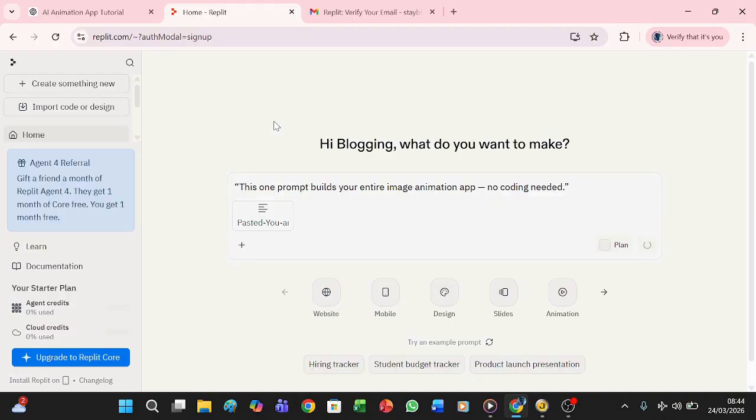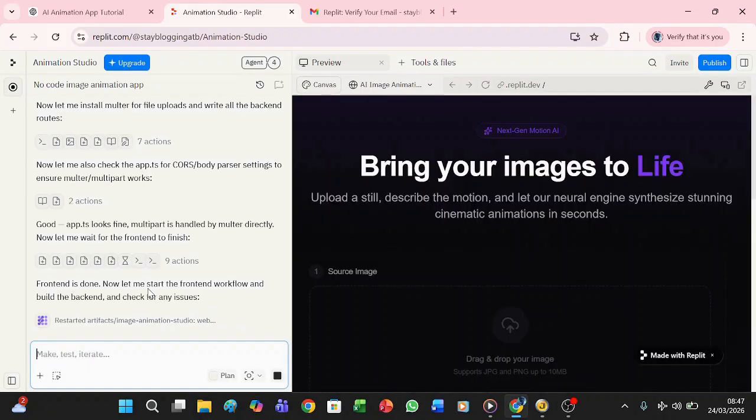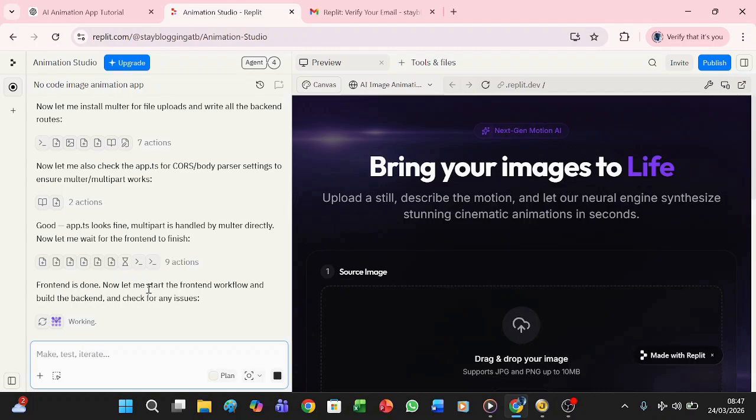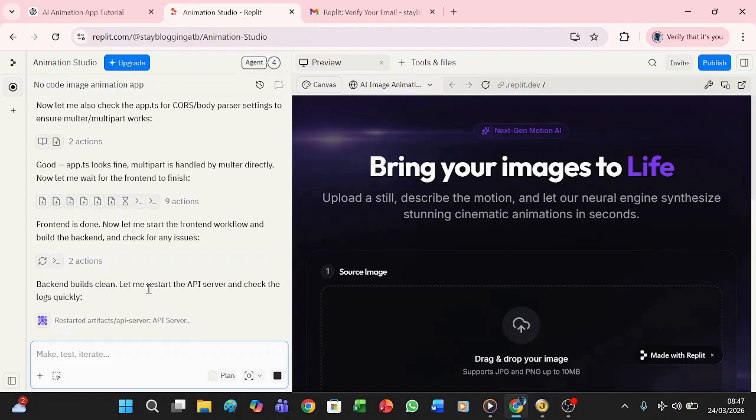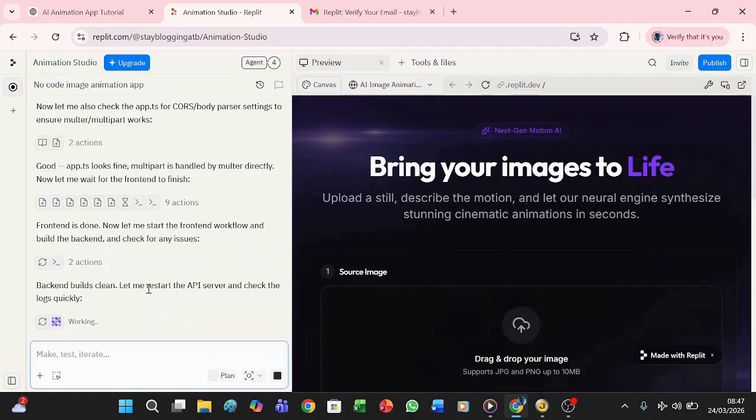Then keep watching the extreme left-hand side of the corner where the prompt is running with instructions and generating the animation app. As you can see, your app is built within seconds, and you can click the Publish button, copy the URL, and save it, which you will be using to enter the app in your browser. I will advise you to always log into Replit whenever you want to use the app. Just locate projects on the left-hand side and it will load.